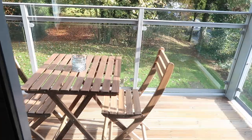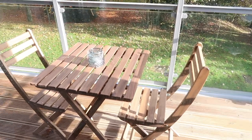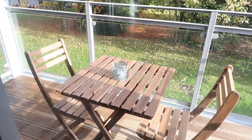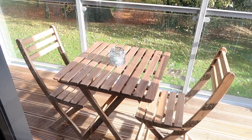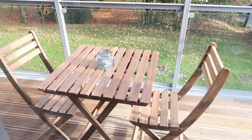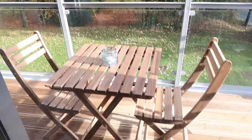Now the sun's decided to shine, which is nice — it's been so miserable this whole morning. This balcony furniture is from IKEA, and the little candle holder in the middle is from Hobbycraft. We had these for our wedding; we kept all of them — my sister got a couple, my mum got a couple, and we took the rest. You'll see these scattered around the house in the full house tour, but these are from our wedding, so it's really handy for an evening glass of wine and a candle — a cute little date night idea.